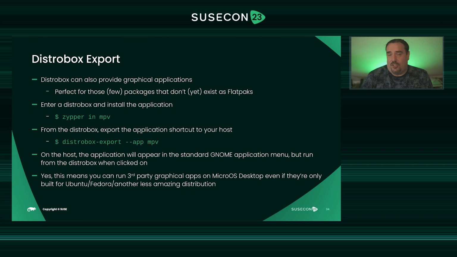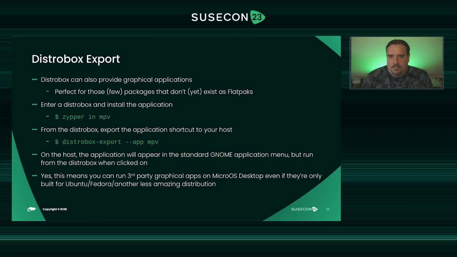Basically, have the shortcut exported and modified, so the shortcut ends up in your desktop environment. So it looks like a normal application. You can click on it; it acts like a normal application, but in fact, it's running from the distrobox. So incredibly simple to use. All you have to do is load up a distrobox, install the application that would otherwise be missing, then use distrobox export. That will export the shortcut out of the container into your home directory. So therefore, it will then show in your GNOME shell.